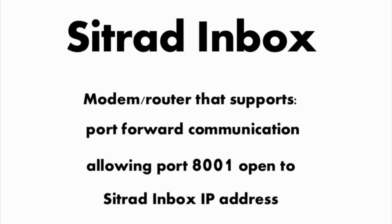If you want to access and control Sitrad InBox in different locations around the world, make sure you have a modem router that supports port forwarding communication, allowing port 8001 to be open for your Sitrad InBox IP address.